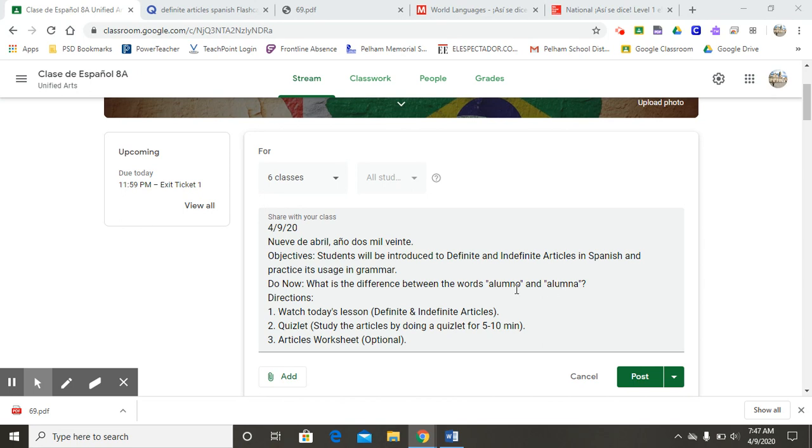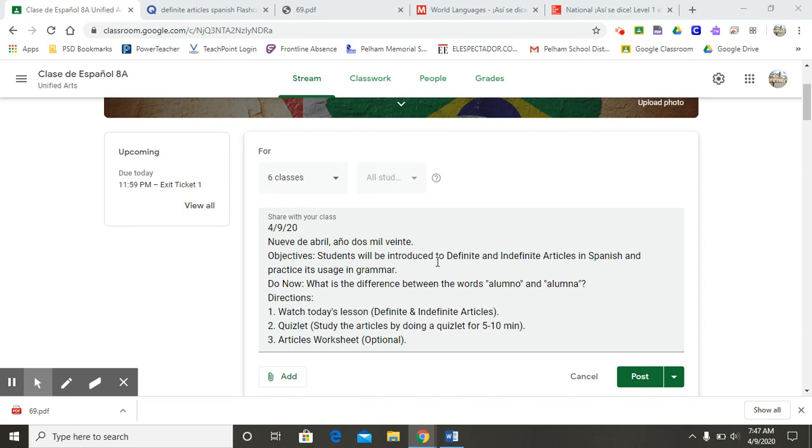All right. Something you could have said is that if you look at the two words, the endings are different. You have alumno with an O at the end and alumna with an A at the end. When we looked at the previous lessons, we looked at differences between groups of people and how we say the words. One thing that I have been mentioning a lot in the previous lessons is that words that end with the O at the end are masculine words, and words that end with the A are feminine words. So both of these words mean student, and the only difference between them is the ending, which tells you what kind of a student it is: a male student, female student.